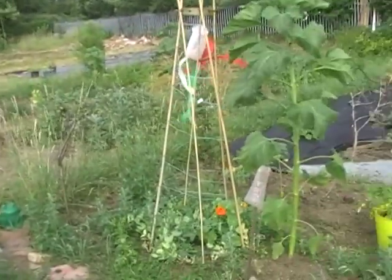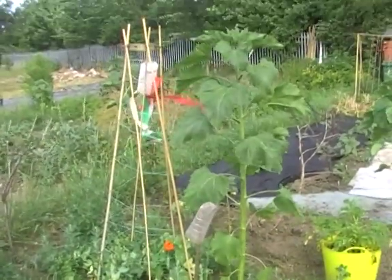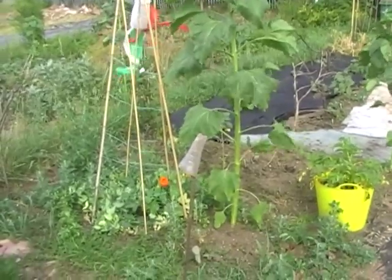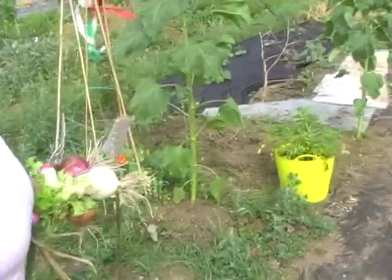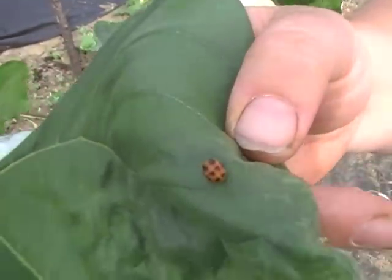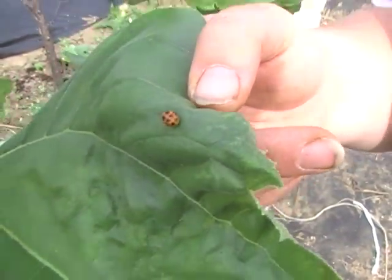Oh, yes. And what's over here? A big sunflower. Oh, that's the most doing well sunflower on the plot, so that's really good. That's Sophie's. She's very proud of it because it's bigger than mine. Oh, I want to show you something. This is a ladybird pupa. One of these days it's going to hatch out into a ladybird.